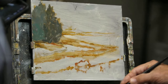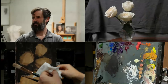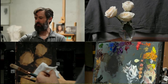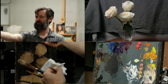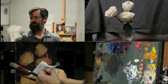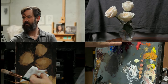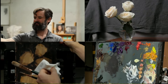So right now, largely what I'm working on is just the scale of the subject, making sure that I've got the right scale of everything. Because if I make it too big, I won't be able to put the vase in exactly the way I want it to be. So I'm just double checking my scale on a lot of these things, making sure it's all going to fit. Well, when I finish this, I'll jump in and paint a flower. Sounds good. I think we have an extra one too.